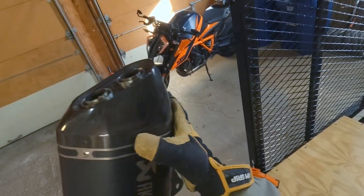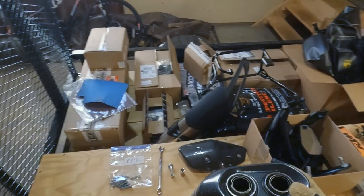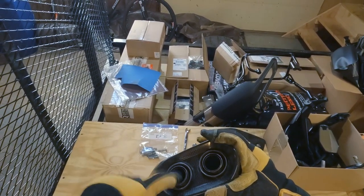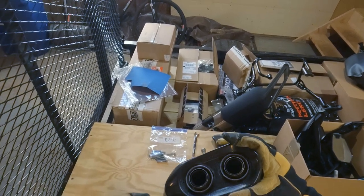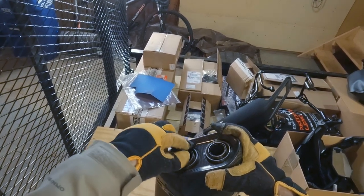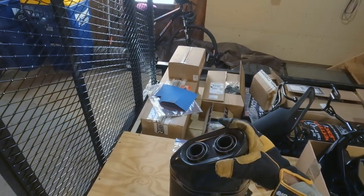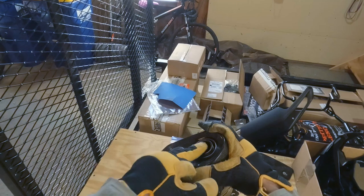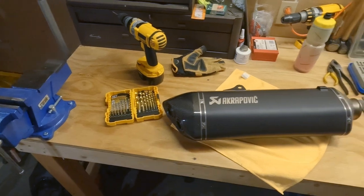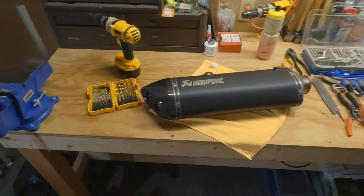Plan is to drill out those little rivets, the black ones on the carbon. You can pull off the carbon end cap then. From what I've seen online, there are screws tack welded, like one screw per exhaust port, screwed in to kind of friction fit the DB killers in there, and then they're tack welded there. So I'm gonna have to crack those off of there to pull the DB killers out. Cool, let's go. Time to drill a hole in a $1,200 exhaust.